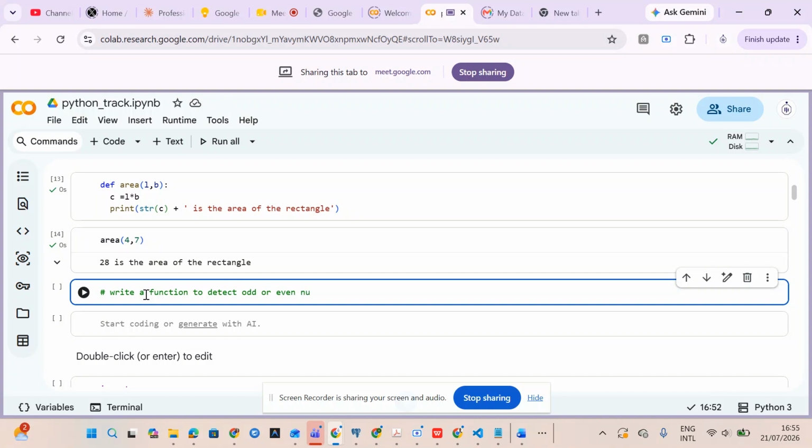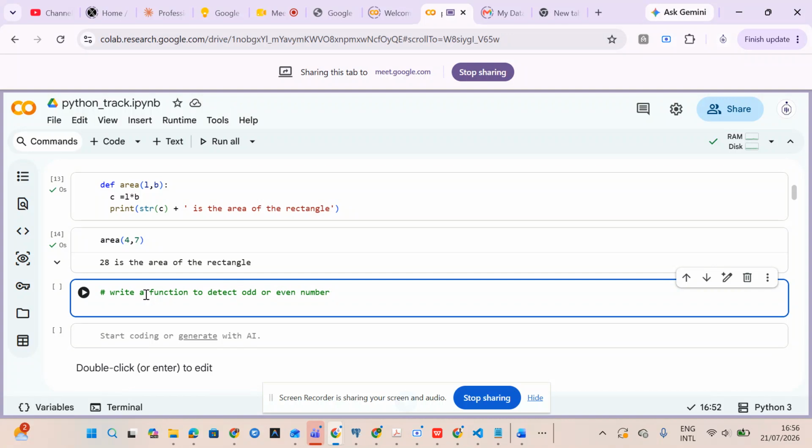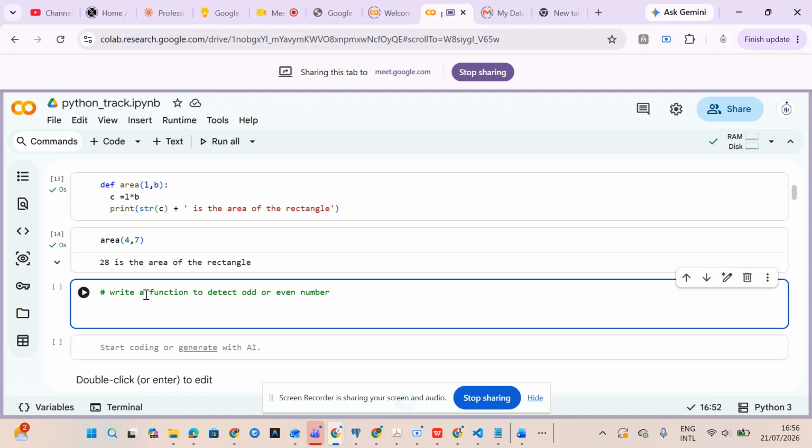I think we've already done this. And just for clarification, hash then text is used to comment. The same way you use double dash to comment in SQL, you use hash to comment in Python. So let's say you want to write a function to detect odd or even number.